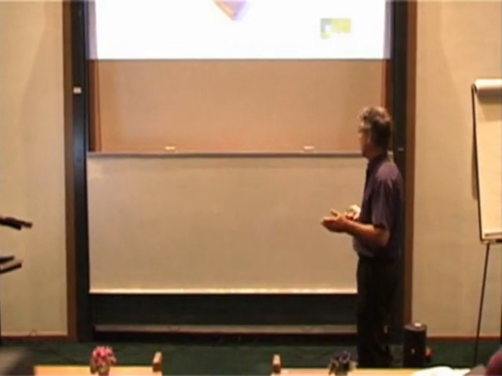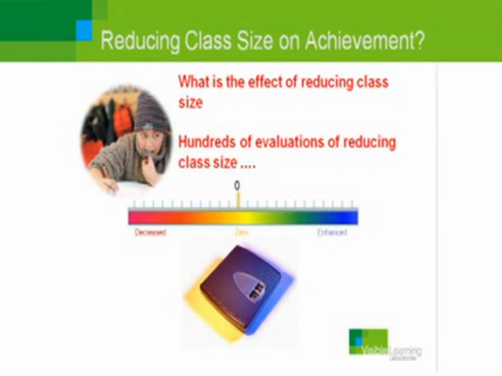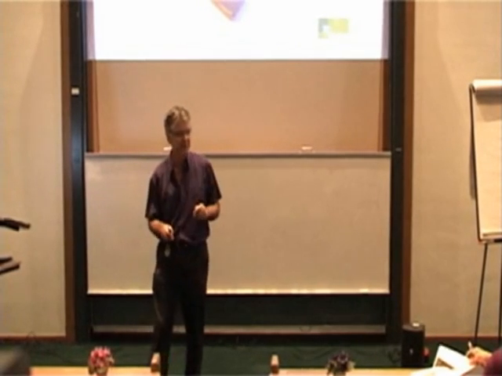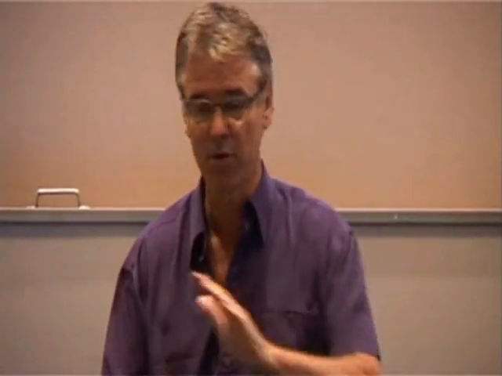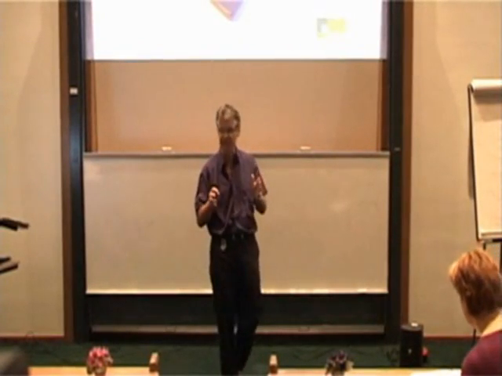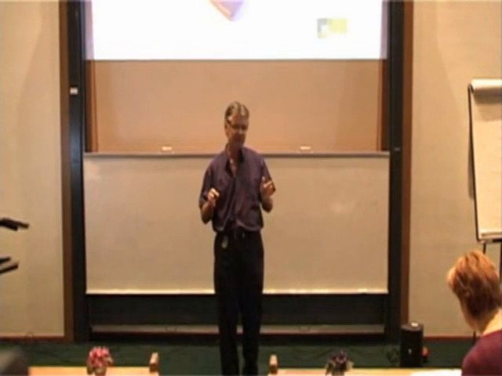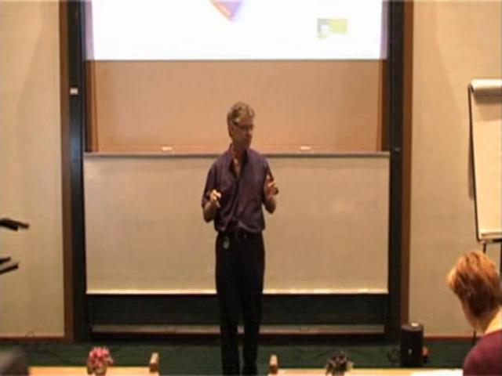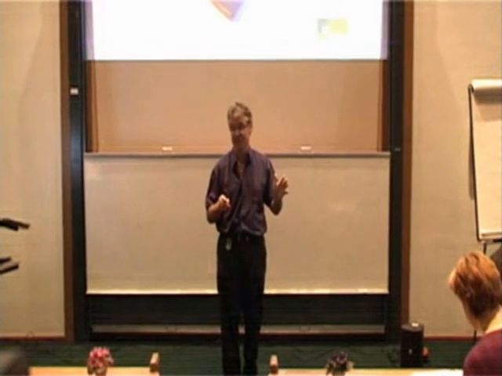For example, if I ask the question, what's the typical effect on achievement of reducing class size, typically from 30 down to 15? Now let me comment that this morning my attention is entirely about achievement. And I'm acknowledging right at the front there are many other important attributes of schooling. I've done a similar kind of analysis with the affective domain. The details are different, the messages are the same, and as you could probably imagine, there are lots of gaps in the affective domain. I tried to do the physical domain, but I gave up because there's just too few studies. And of course, there are other attributes of schooling. So my attention is entirely achievement.